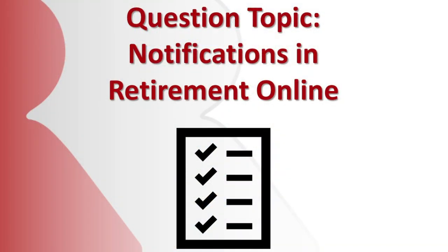situation. She will be notified of any arrears she owes on that service prior to when you register her to membership, and she'll be given the option, like she is now, of paying it in a lump sum or making payroll deductions. If the person chooses payroll deductions, you will be notified of how much money needs to be deducted from the check. I think the part to emphasize is that the sooner that we get that early information, the days and earnings, the sooner that we can get the service credit purchase calculated and get the deductions started. That will take care of that missing information a lot quicker, and the more quickly we do it, the less it costs our members. And this is Beth.